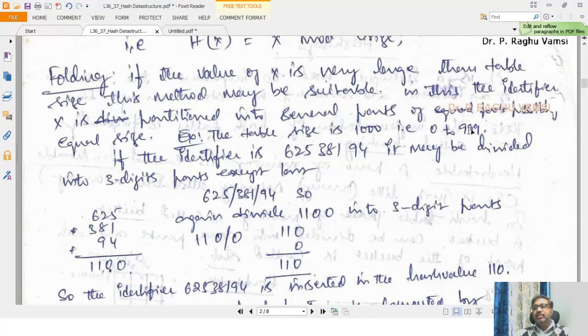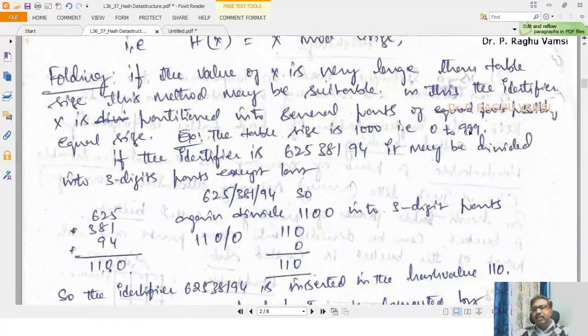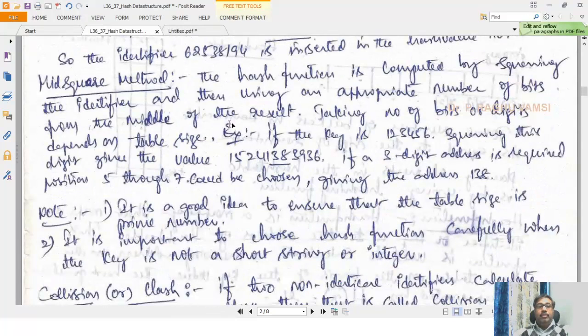Here the maximum table size is in 3 digits, so we have taken 3 digits. If the maximum table size is in 4 digits, then 4-digit indexes are available, so we can use 4 digits.